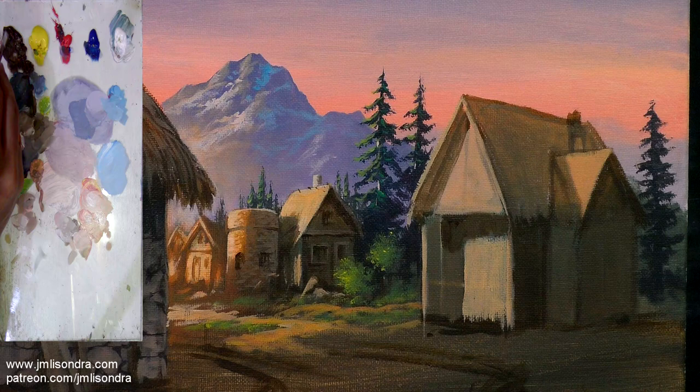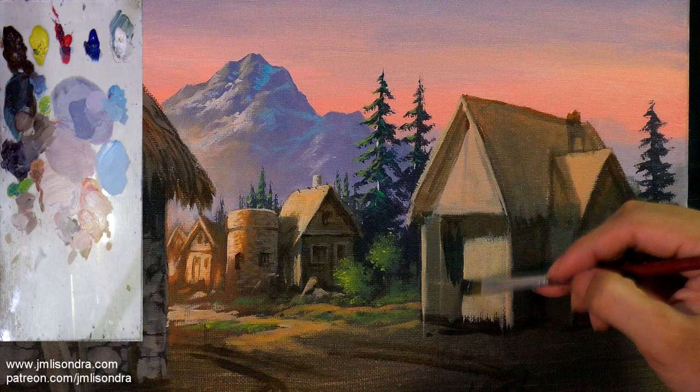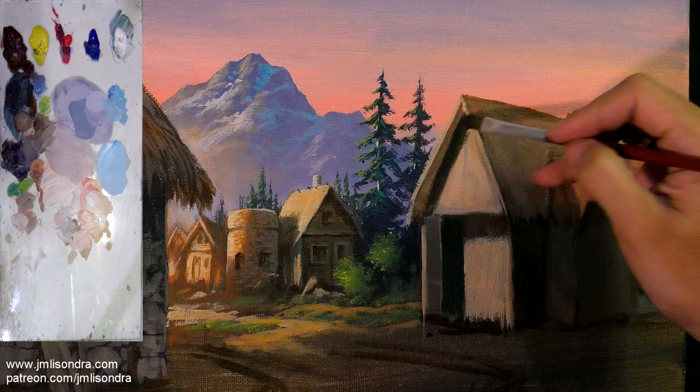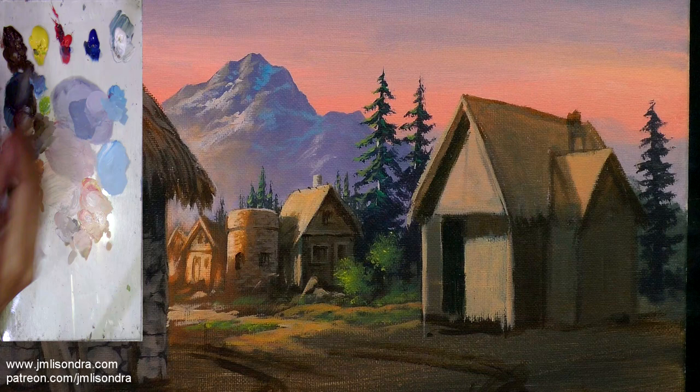Okay, so I have here the umber. I'm going to mix with a little blue. Yeah, and here I want this part to be dark. Also here, this is our casted shadow, everyone. Red and the blue.